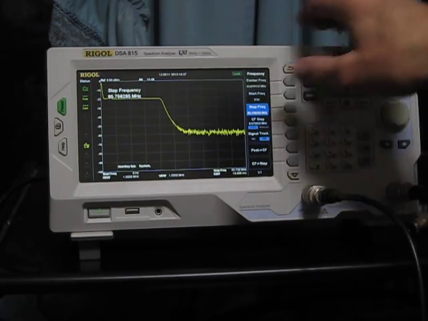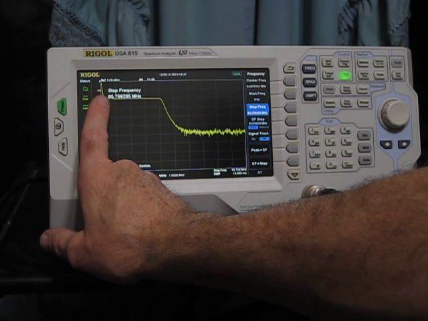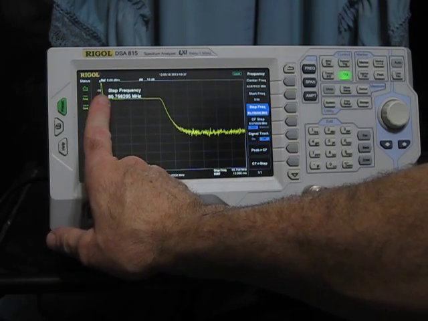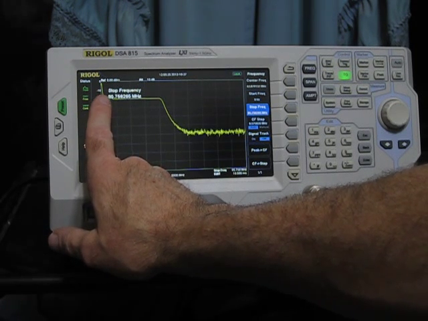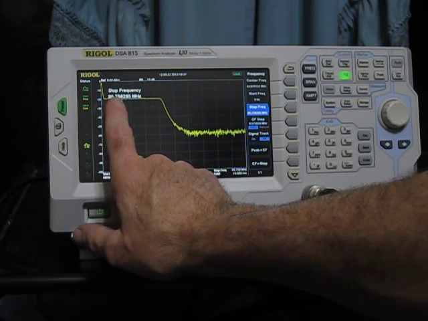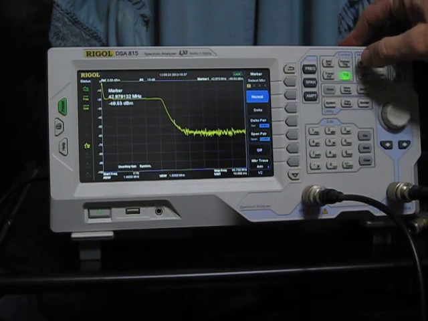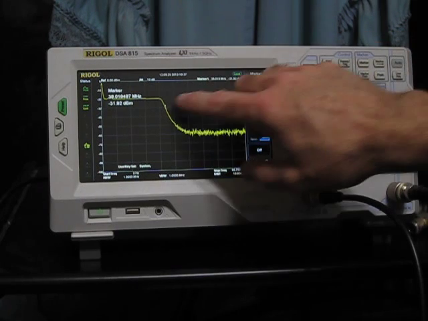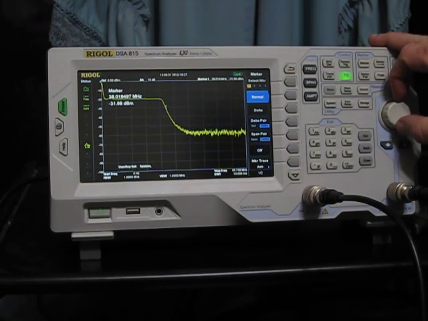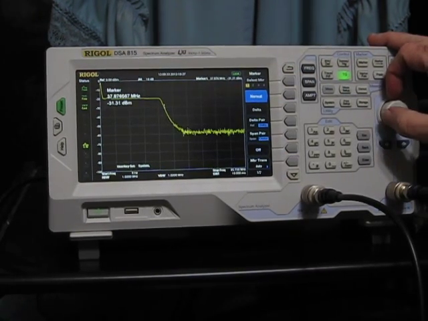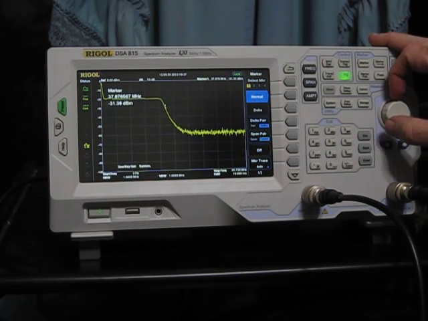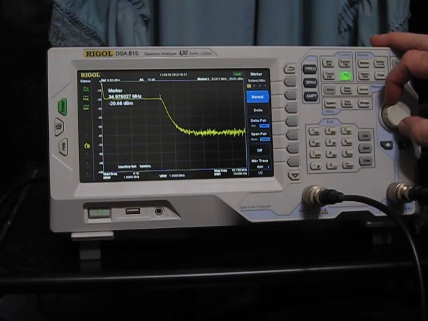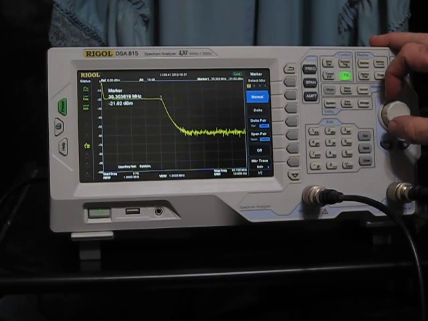As you can see, it starts down here at basically 9 or 9 kilohertz, which is the lower end on this analyzer, and it goes just trucking along really good. If we turn on a marker, we have marker number one turned on. Now we can actually see it. It's right here. You might be able to see it with the video and I apologize for that. I'm going to be getting a better camera for my videos, but for now this is what I've got. Anyway, where it actually starts, where that knee is and it starts to roll off is around 35 megahertz.